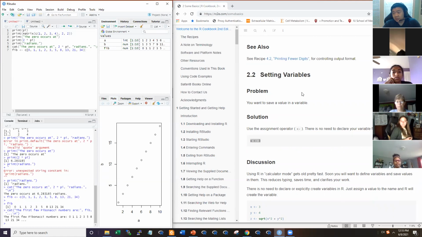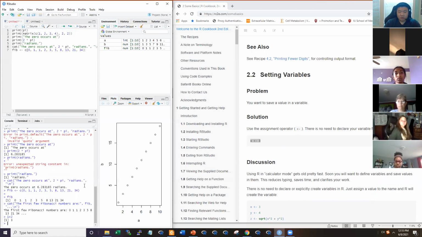Section 2.2, the further part, is about how to define variables. The reason we want to define variables is that sometimes, for example, if we want to compute 1 plus 2 equals 3, we just want to compute it one time. So we just put it there and then we can ignore it later.